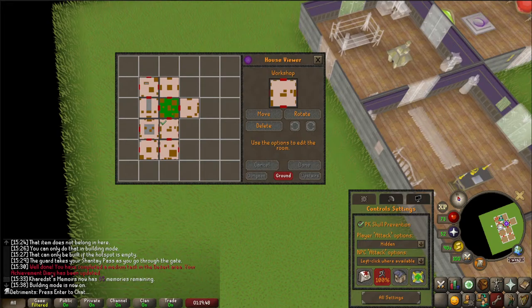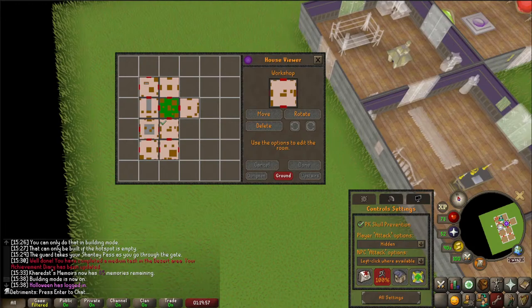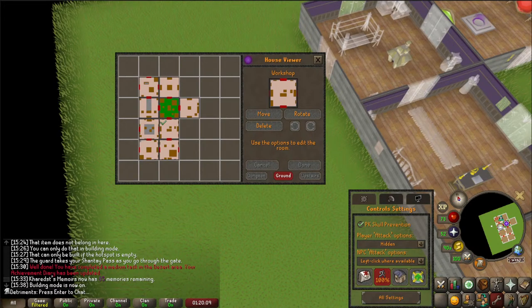Pulling up my main. Wonder if I can pull up my main real quick, and you can see what my eventual goal for the house is. Good old fancy house. Alright, let me see if I can set this up.